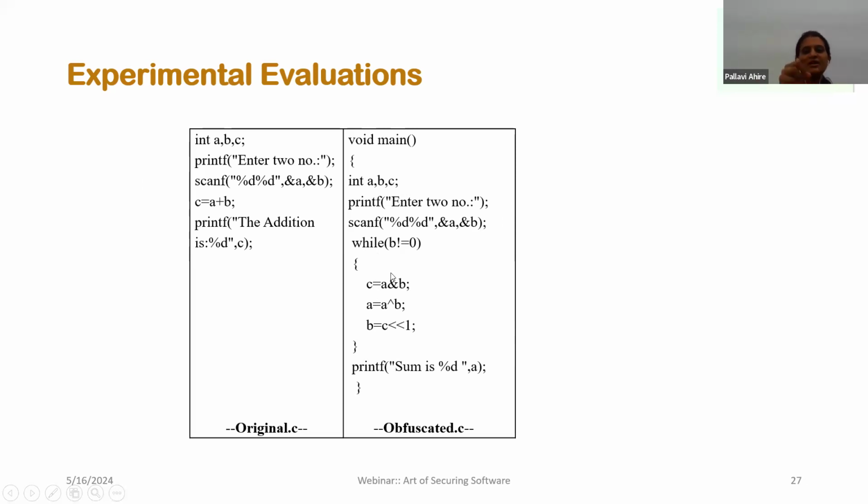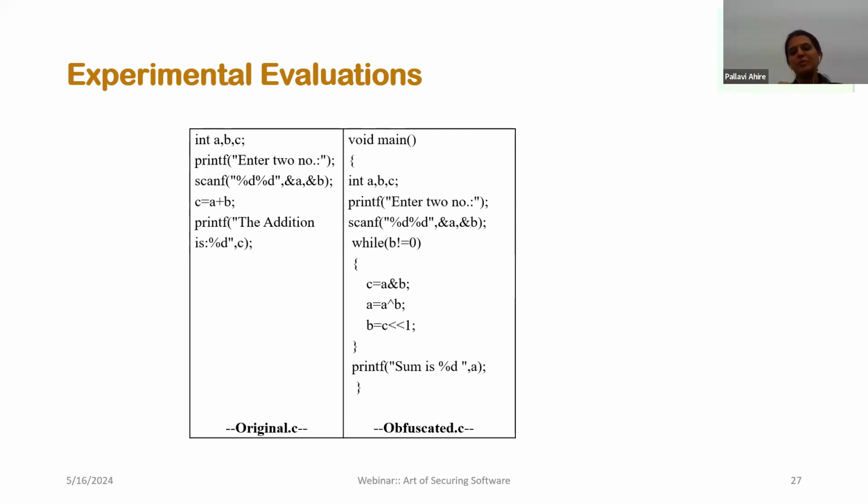So A's binary is logically ANDed with B's binary. Then A is changed to A XOR B, which is then used with C. And B is equal to C, logically shifted by 1.